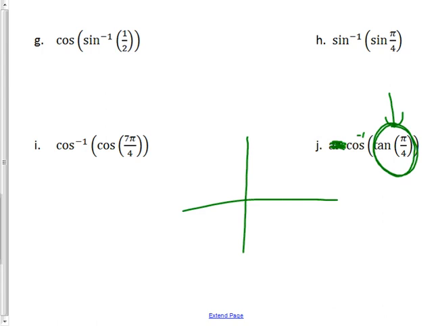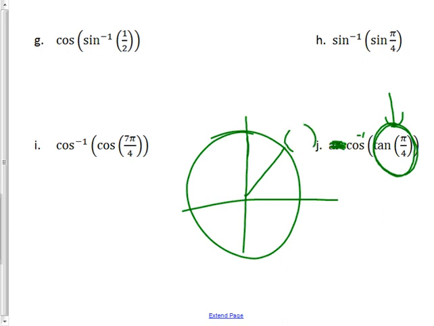Well, if I wanted to, I could do one of these, the old unit circle. Remember this? Pi over 4 goes right up here. Do you happen to remember what point that is at? Root 2 over 2 and root 2 over 2. And if I want the tangent of that, tangent is the sine over the cosine, which would be, well, it doesn't really matter because they're the same. It would be something divided by itself. And this is 1. So well, the answer to this is 1.